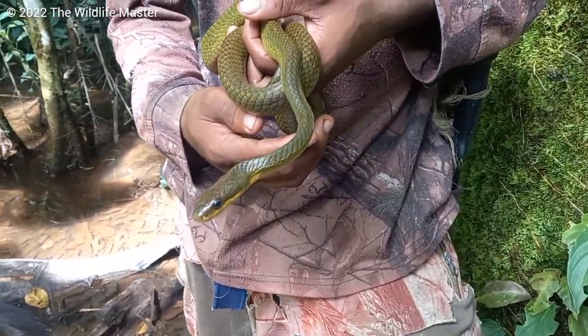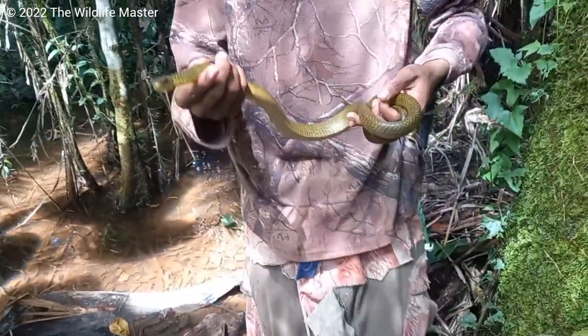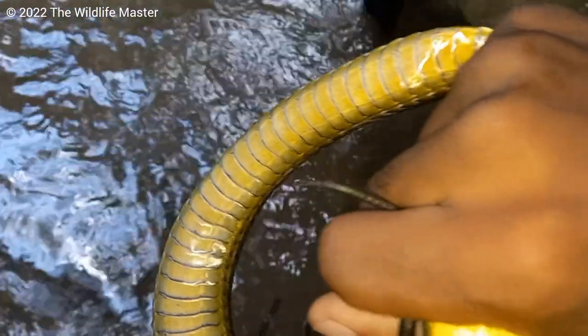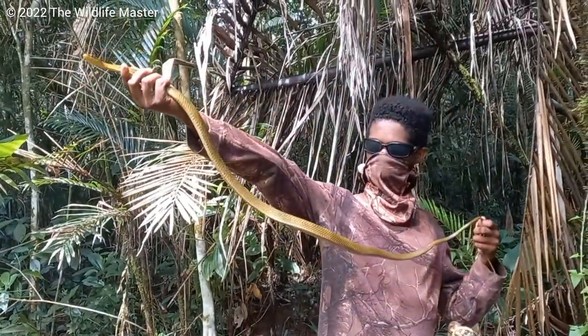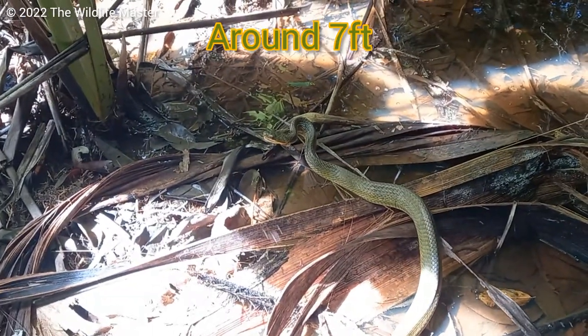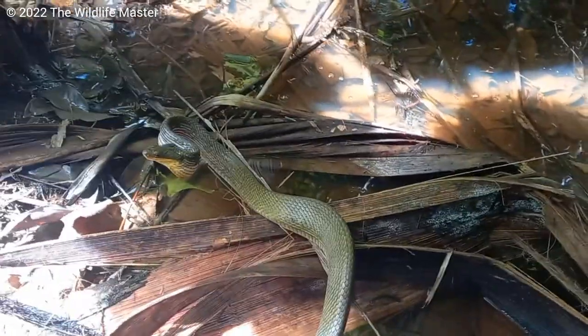As they get older, their cryptic patterns will fade and there will be a green, greenish brown, or green-yellow color with yellow under their chins that goes down to the neck. Unlike the matchets, the yellow doesn't continue to the belly and tail. They can grow to a length of around 7 feet. Oddly enough, they retain their stripes from when they were juveniles.